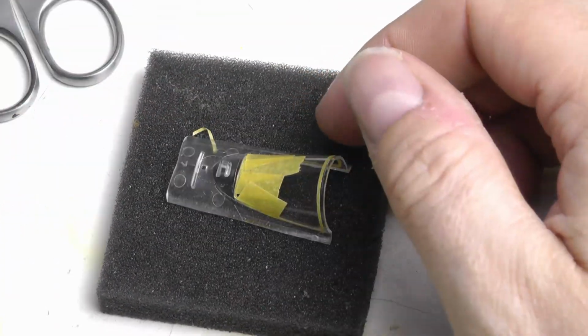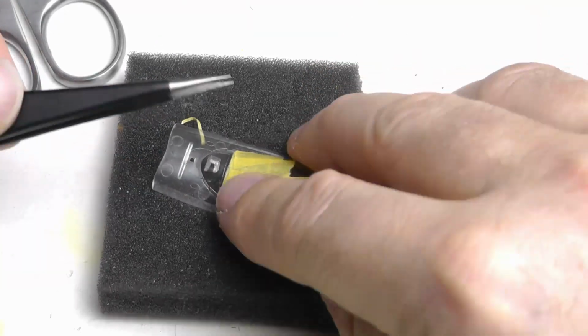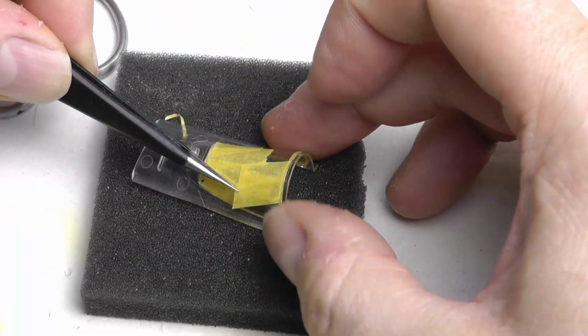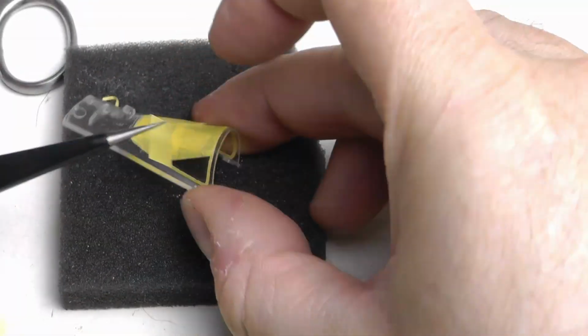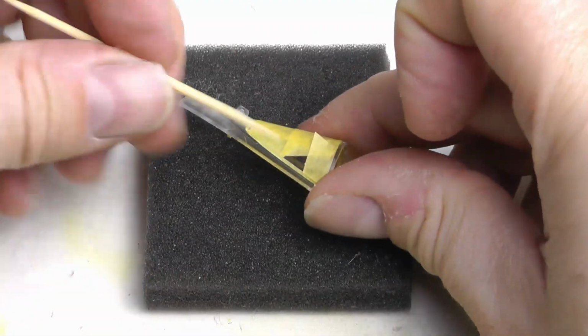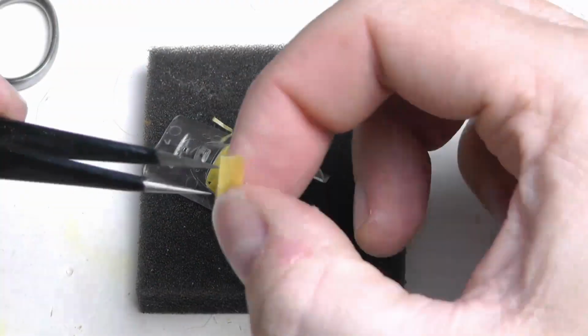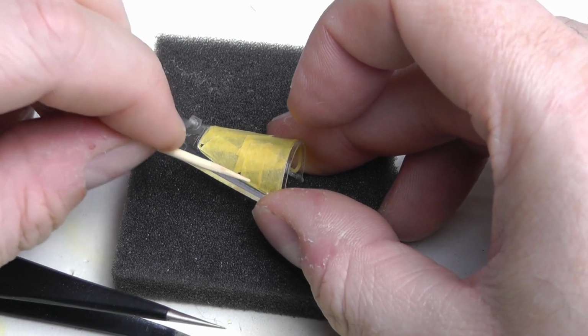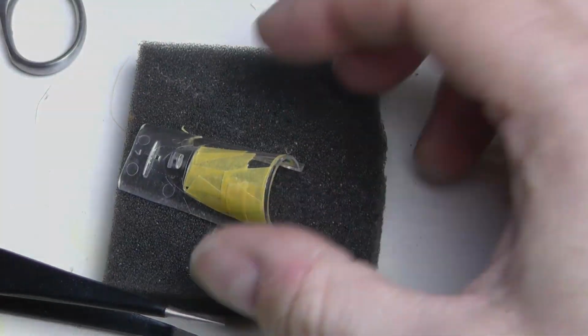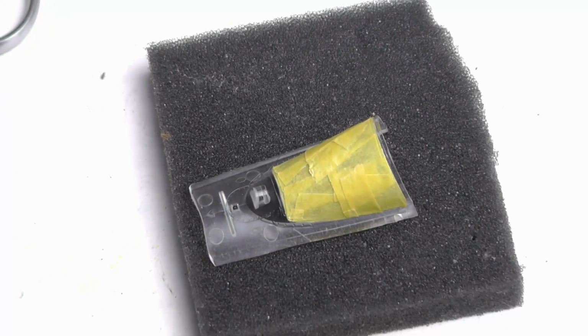You can also use Maskol here if you want to. I don't see the point. I quite enjoy doing this. It properly gets you concentrating, looking at what you're doing. You can zone out doing it. There you go, with a toothpick, just popping it in position and making sure that it's flat. We do not want any bleeding or any leaks into the plastic here. You probably can remove it by sanding it away, but you don't need that stress in your life. Okay, all masked up. Very happy with that.